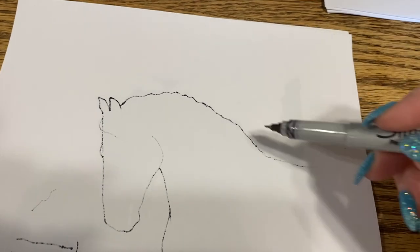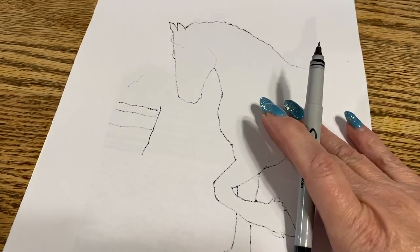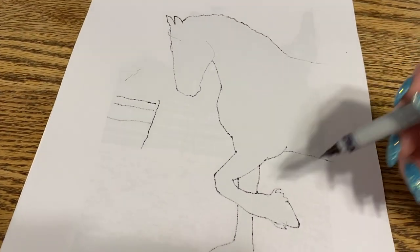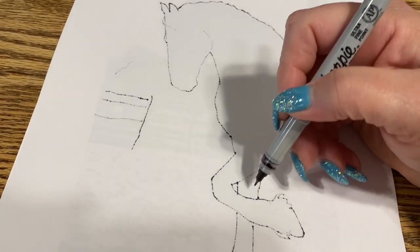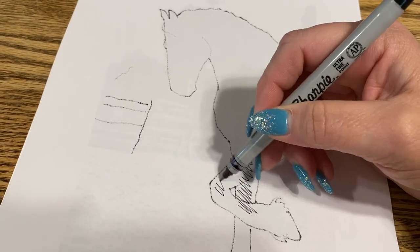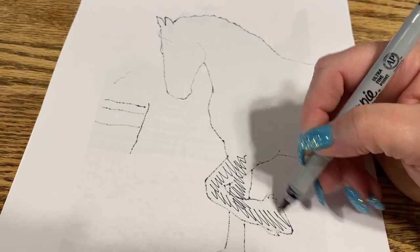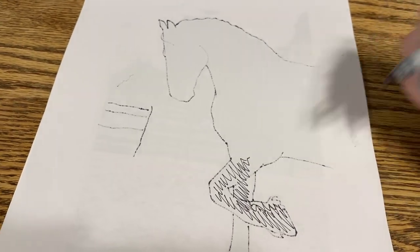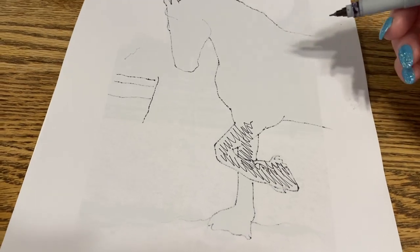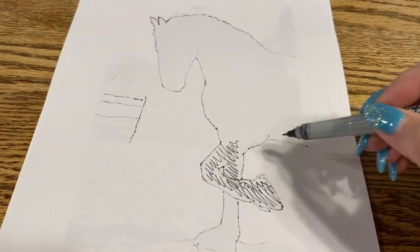Okay, so that's basically my silhouette, and I just nixed out the rider in this case. It looks like he's just prancing around in a field, and I can apply this to whatever I want. And if you still need to see the silhouette as far as it being a solid shape, you know, do something like this in here and you'll get an idea of what it looks like for you. Like that.